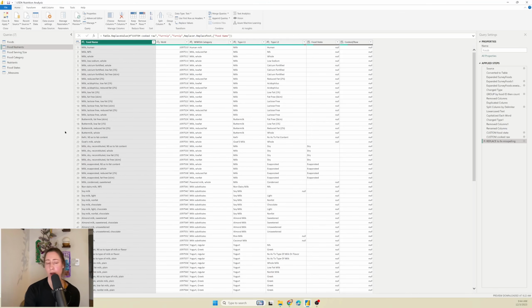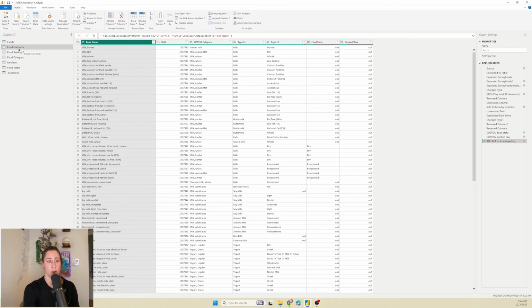And then query folding. The way that query folding works is that the first non-foldable step will break query folding for the rest of your query. And query folding is essentially pushing back the processing for the ETL to the source. So if you've got a SQL source, it essentially translates your Power Query steps into SQL and runs the SQL query for those instead of having Power BI handle all the processing.